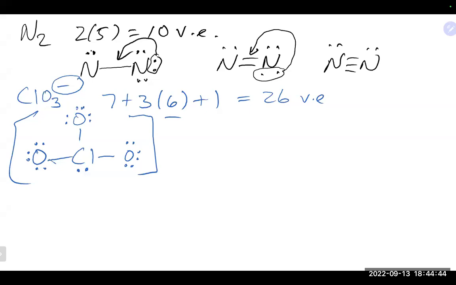Usually in a situation like this where you have one element by itself and 3 of the same, those 3 of the same usually are on the outside, and that one is in the middle. To answer your question, we're going to talk about formal charge next, and that will help you decide whether or not it would be a good idea to do that. And based on formal charge, certain situations where you might want to run them all in a row would not be the best sort of picture.